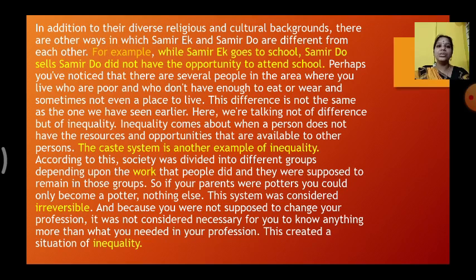Next, in addition to their diverse religions and cultural backgrounds, there are other ways in which Samir Ek and Samir Do are different from each other. For example, while Samir Ek goes to school, Samir Do sells newspapers. He did not have the opportunity to attend school. So Samir Do has no opportunity to go to school.